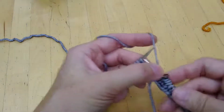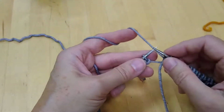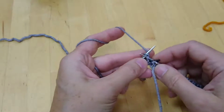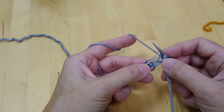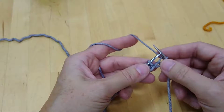The brioche is a version of a rib, much fancier. So first step, very easy. Here's my beginning of round marker. Knit that first stitch. And now comes the part of the instruction that causes a lot of trouble, because there are many steps, but they kind of all flow together.